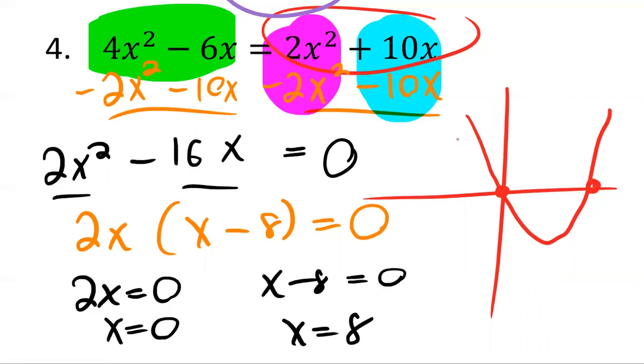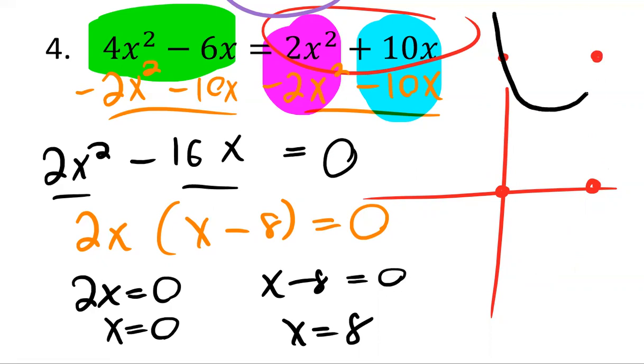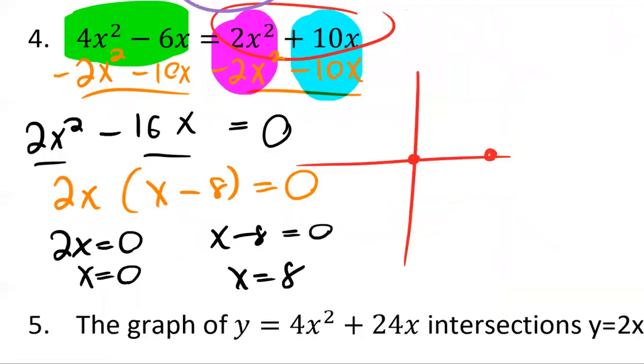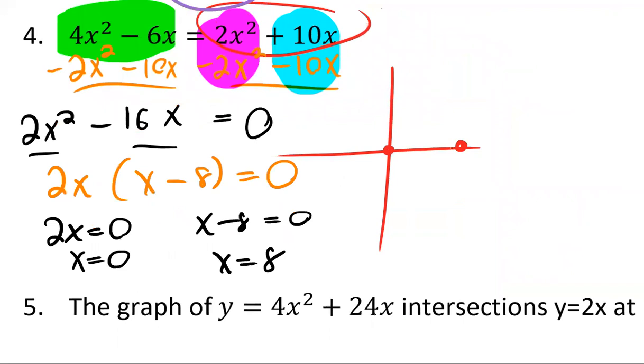Maybe the place where they hit is not necessarily on the x-axis. Maybe it's up here or somewhere else. So, just to get a visual image, you may have one parabola that looks like this and the other one that looks something like that. But we're finding out where it is that they hit. And if we take either of these answers and plug them in, we'll get the two y values of where they hit. So let's just, for the sake of argument here, go ahead and find out where these two functions actually hit. I would plug in x equals 0, so into either side.